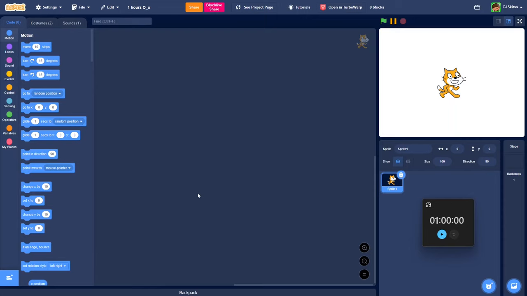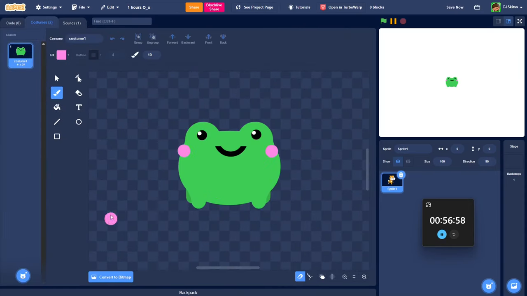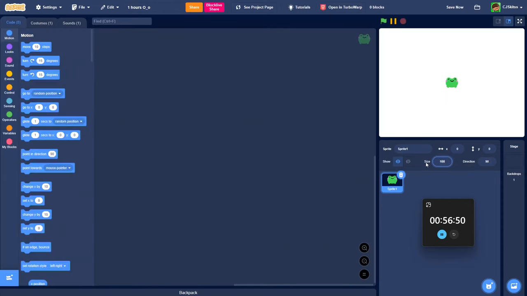All right, it is time to start the 1 hour game. I might not finish it today, but here we go. All right, so to start off, I'm going to make a frog again. All right, so the frog looks a lot similar, but it's fine. It looks pretty good still. So I'm just gonna do the same movement thing. I will get back to you when I'm done with that.